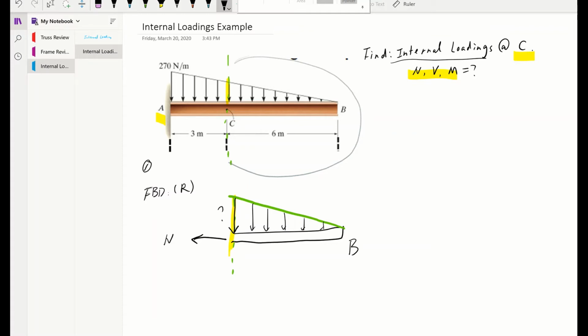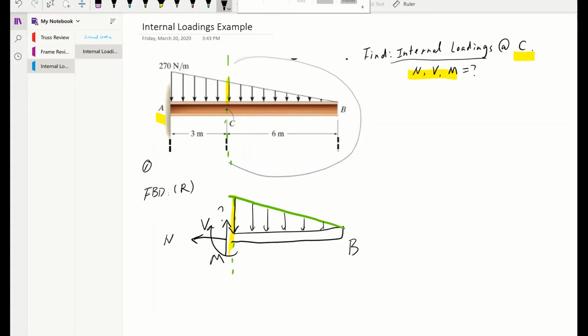So that's our N. For our shear V, it's going to be parallel to the cut, so it's going to be up and down. To make this section turn clockwise, which is the sign convention for shear, it has to be going upward. So that's our V. For the bending moment, to make this happy smile, on this side you have to bend like that, right? So that's our M. This is critical. You're going to have to get the arrows right, and that helps us get the internal loading sign convention right.